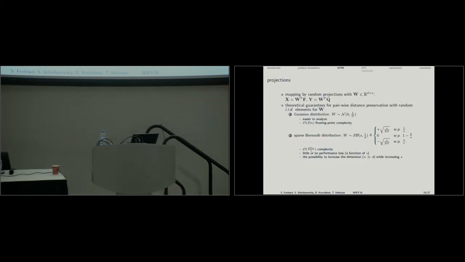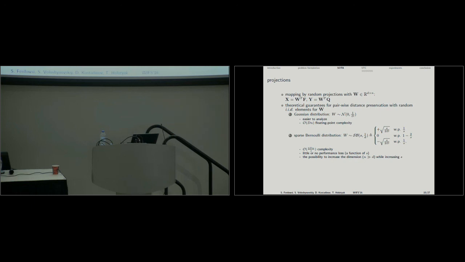So let's see what's happening in a projection scenario. Suppose we restrict to random projections. Say we have a random projection matrix W that takes these random vectors F, representing the items in the database, and Q, the query, and you come up with X's and Y's.